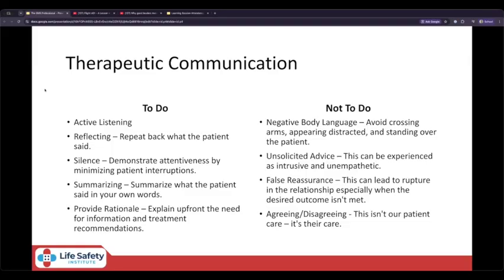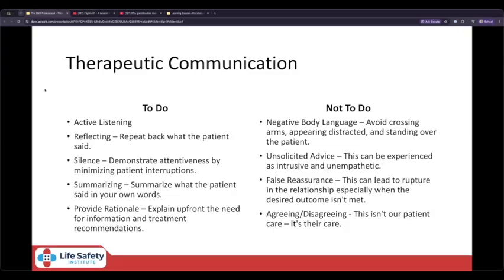Whereas reflecting would just be one chunk of it. Summarizing is, all right, here's what I have so far. You can go through, okay, here's what I have for your medical history. It gives you the same opportunities that reflecting does: here's what I heard, is that right? Here's where I'm at, is that right? So it tells them, okay, they've got the story. They listened. It gives them an opportunity to make any corrections to the record should they find it necessary, right?